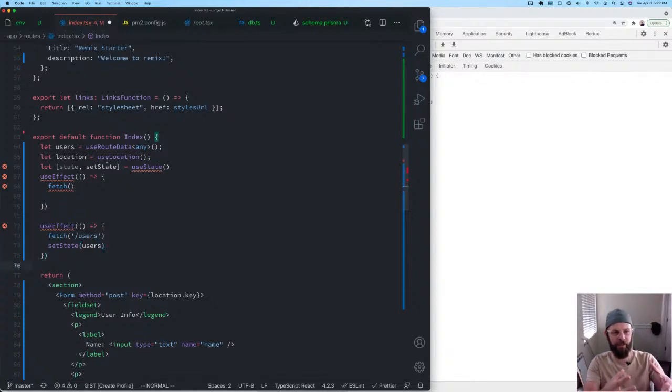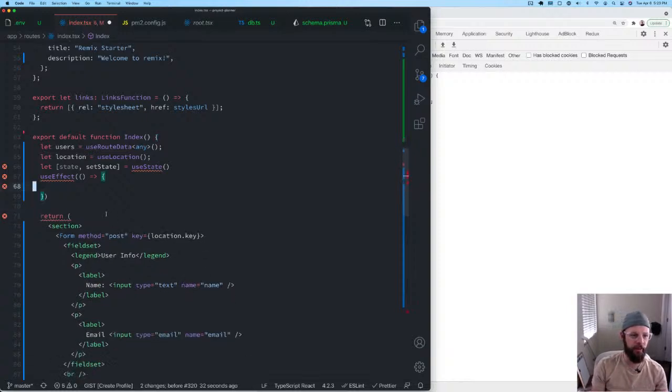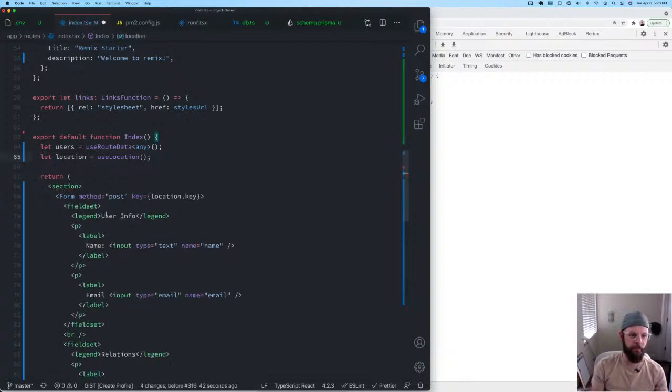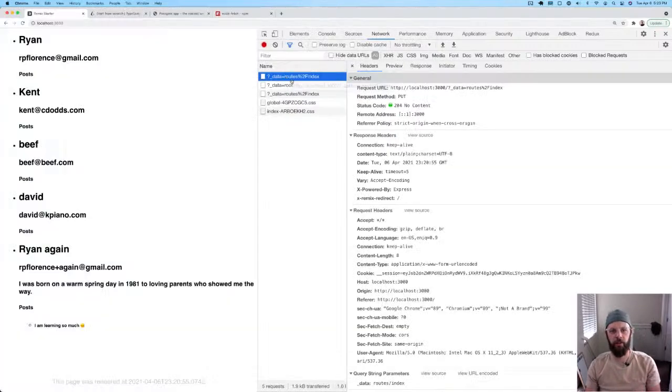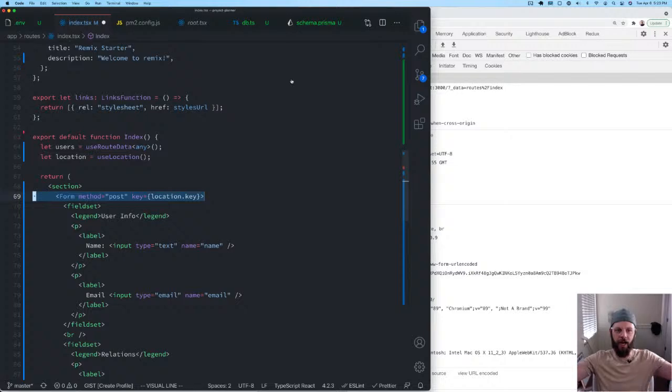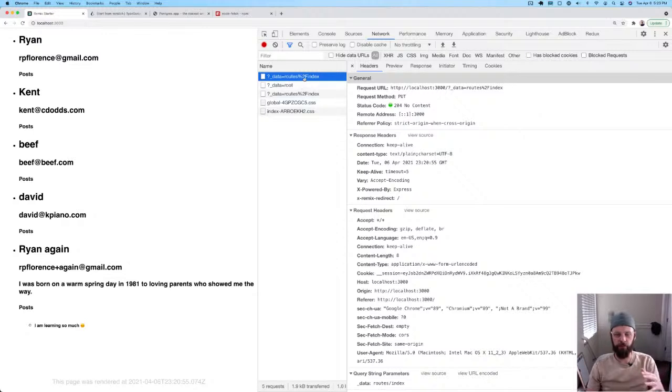What would happen in here is React is just in this index component the whole time, and you're doing a whole bunch of fetches in the network, and then calling set state to update this component. Remix is doing the same thing, it just does it all for you, where it serializes the form and makes the fetch in the background. We just saw these over here. And then at the top of the app, where all of our routes are, React Router matches where we redirected. Well, first the server matches your routes. We know the routes in both places.